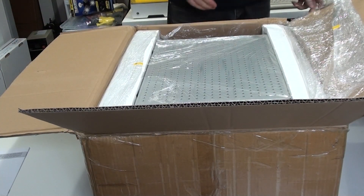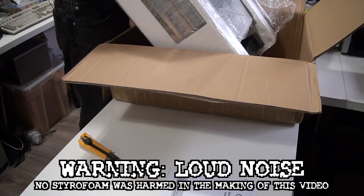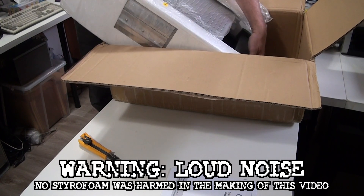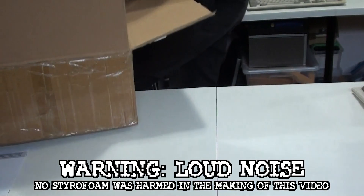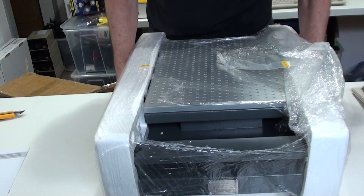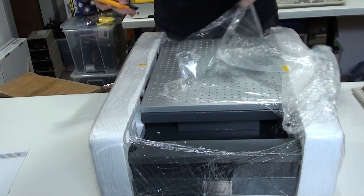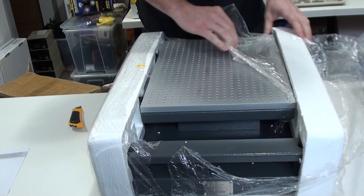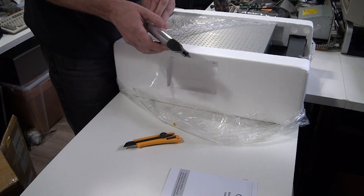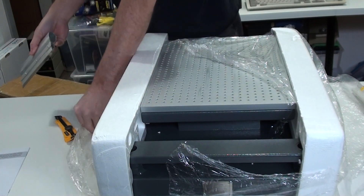It's looking large. That is a heavy one! So that's the unit out of the box now. It looks to be quite well wrapped. All the components are inside. There's an SMD solder paste scraper included on here, which is interesting — I never mentioned that. It's for scraping the solder paste across the stencil, so it's quite nice that they included that.